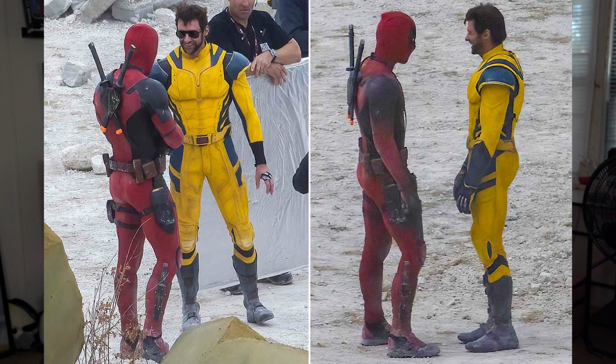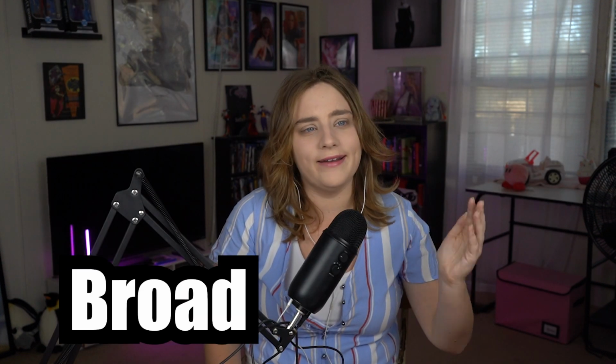we're seeing. One looks a little bit dirtier, one looks infinitely cleaner, and that's just an element that we need to keep in mind for this image going forward, is that Deadpool and Wolverine is shot on digital, everything is clear, you can see everything, and that brings us to our next point. As people have pointed out, this scene was shot on location, but it wasn't just shot on location. This was shot in broad daylight.